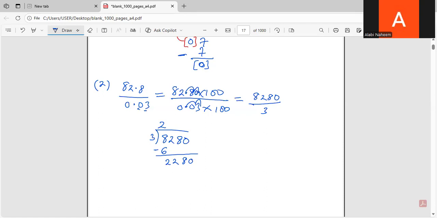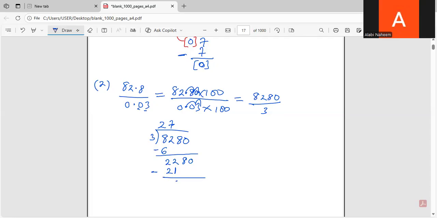Then 3 into 2 is less than 3. So you now go to 3 in 22. If you take one number in the dividend and it is smaller than the divisor, take two numbers at a time. By taking 2 initially, 2 is less than 3. So now say 3 in 22. That's 7. 3 times 7 is 21. Place that 21 directly under the 22. We subtract.